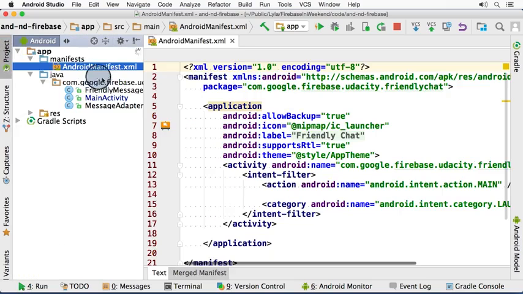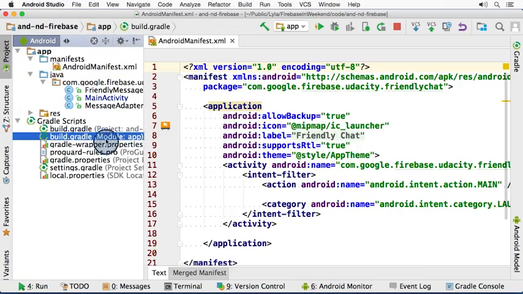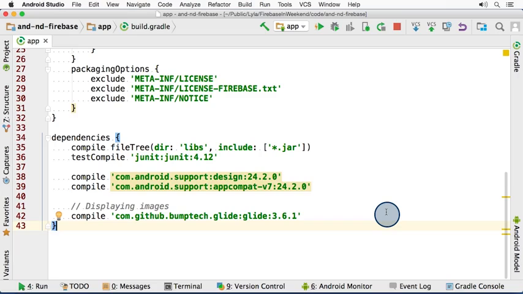Next, let's check out what we currently have in the dependencies. I'm going to open up this tab and go over to our Gradle files. I'm going to check out the app's build.gradle. If I scroll down to the bottom, I can see the place where all of our app's library dependencies live. Right now we have standard ones like AppCompat and the design support library. We've also included Glide, which is an image loading library that we'll use to help us display images in our message list. You're going to learn more about that during Sunday's lesson.